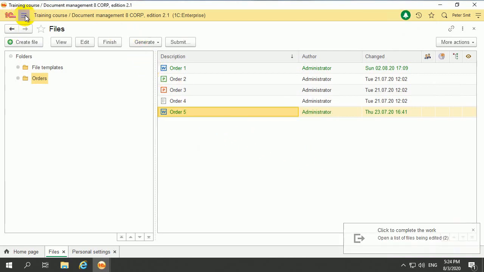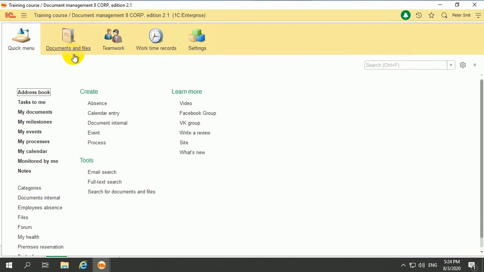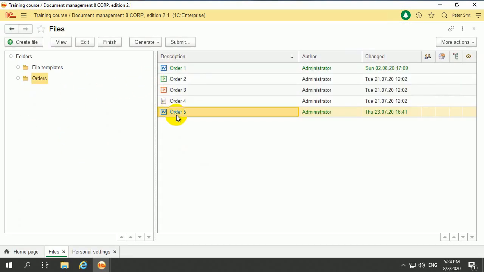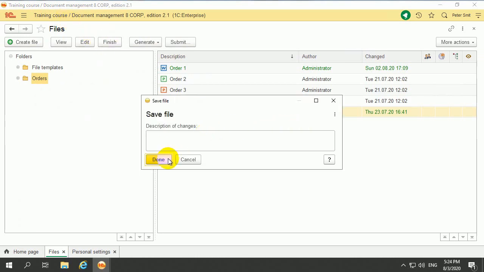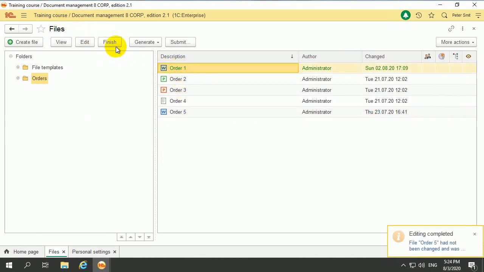It is a very useful tick, because when we are working with the files, the other users can't do it. So let's finish. Done. Done.